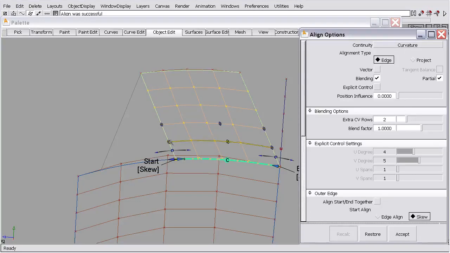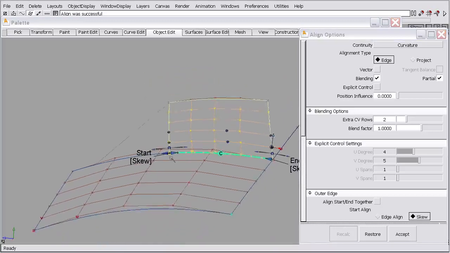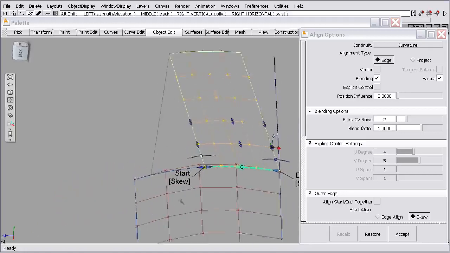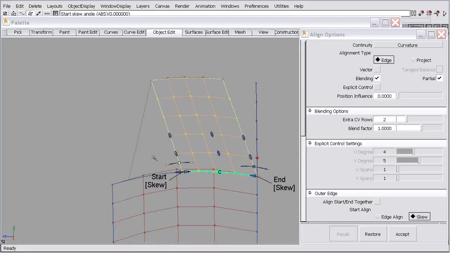Now it's used those as their base point and we have a kind of linear edge. And we could make little adjustments here if we wanted. But Control Z, I don't want to do that. Now, if I wanted to get back to the previous position, and I hit Control Z right now, it's not doing anything. Because Control Z and undo won't go past a point where I hit accept.